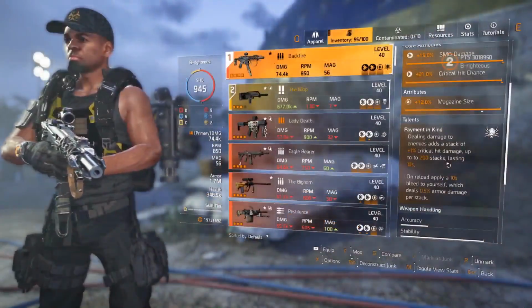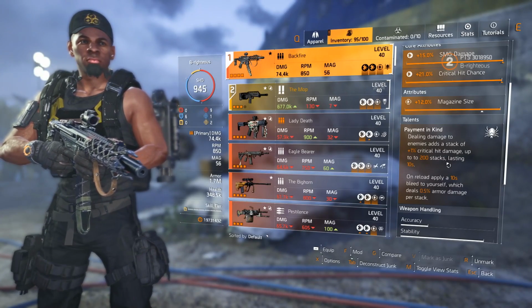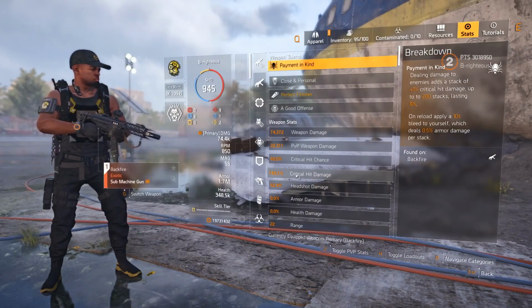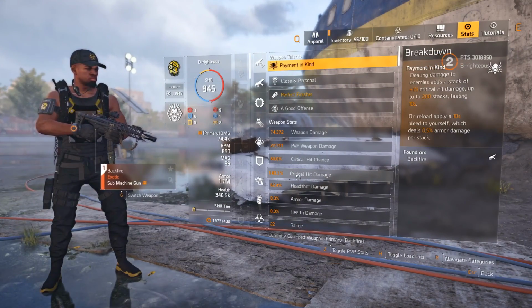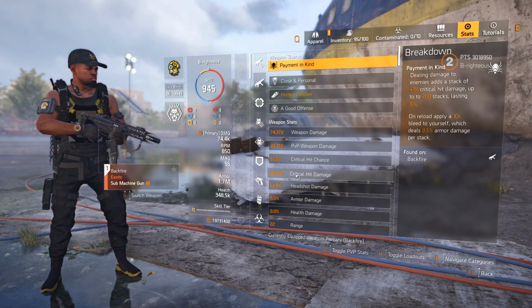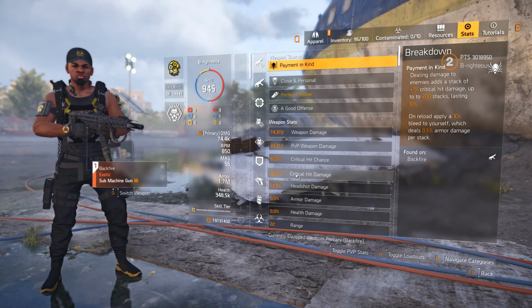The reason why people are using this really is for that 200% critical hit damage that you get once you max it out. I mean, I've already reached the crit chance cap, and I'm at 143% critical hit damage, which will go all the way up to 343% because of the Backfire's 200% critical hit damage potential.